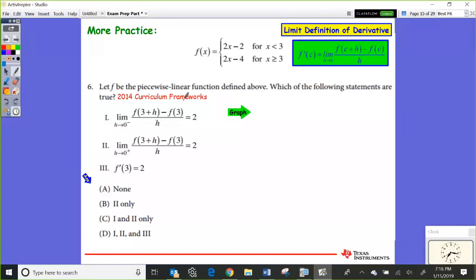The derivative from the left is 2, the slope's 2. Now the derivative from the right is 2, the slope is 2. And therefore, the derivative is 2. I missed it. And then I looked up the answers, and the answer is just number 2. And then I said, okay, what's the problem? Well, the problem is that f of 3 doesn't even exist if you're coming from the left-hand side. You see this f of 3 right here? That doesn't even exist.